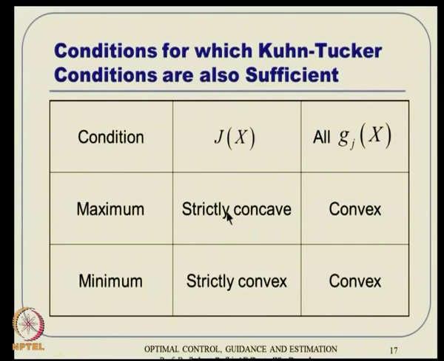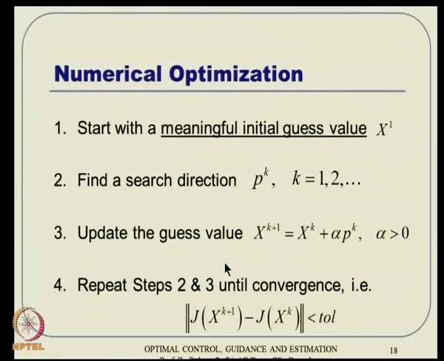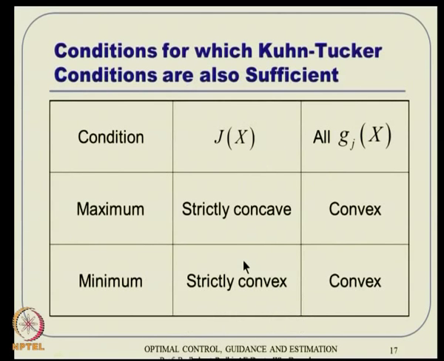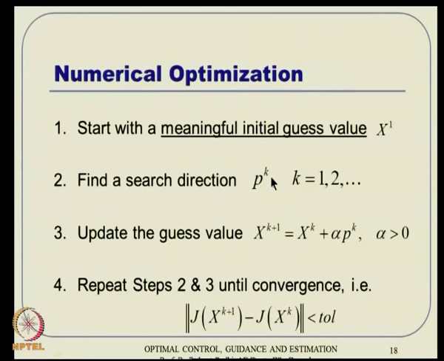And we summarized the results: if J of x is strictly concave, whereas Gj happens to be convex, then it leads to a maximum case. Otherwise, if J is strictly convex and Gj is convex, then it leads to a minimum case actually. Alright, so that kind of a thing. Then we proceeded further, observing that all this type of analysis is too much to do for practical problems. If the problem becomes more and more difficult, applying these conditions analytically becomes quite difficult. So, there was a necessity to go through a numerical solution approach as well.